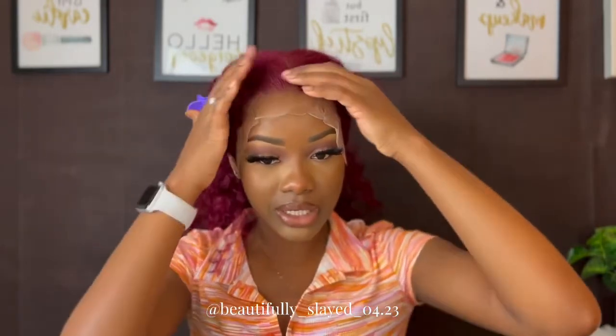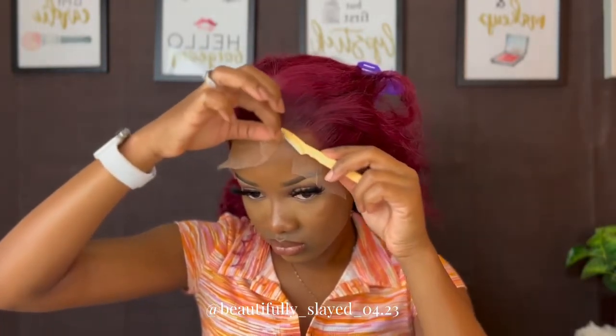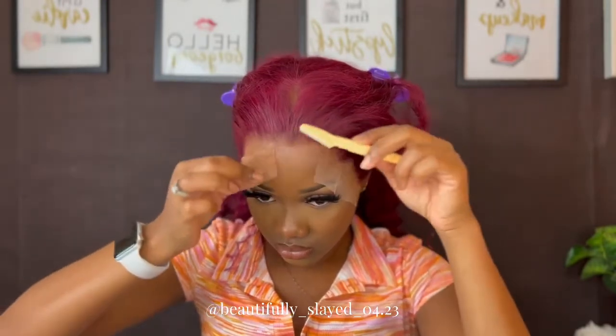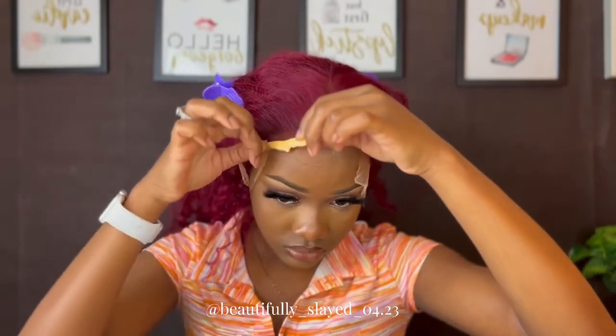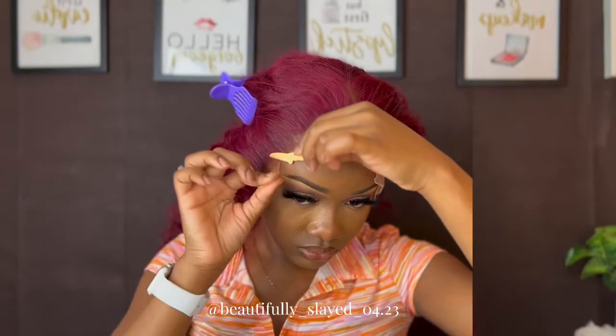I'm just gonna go ahead and finish up my wig. Guys, so I finished cutting off the excess lace. I'm just gonna go ahead and make some baby hair, tie this down, and then we finish up our wig.